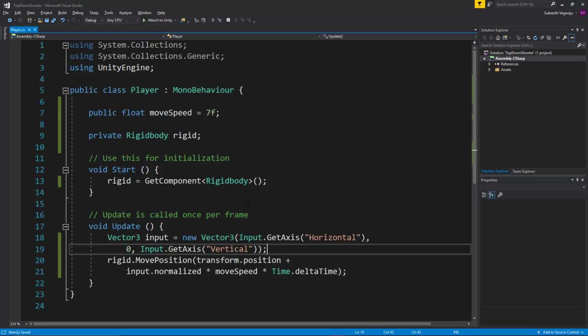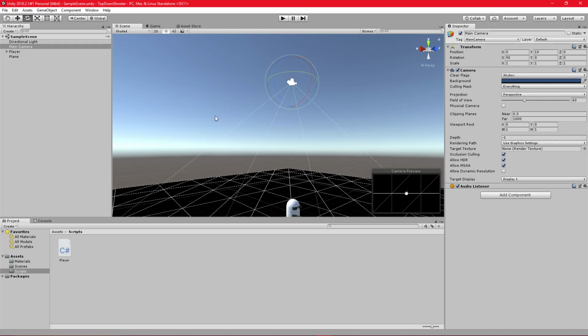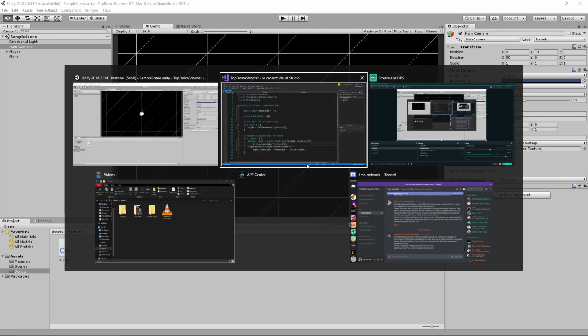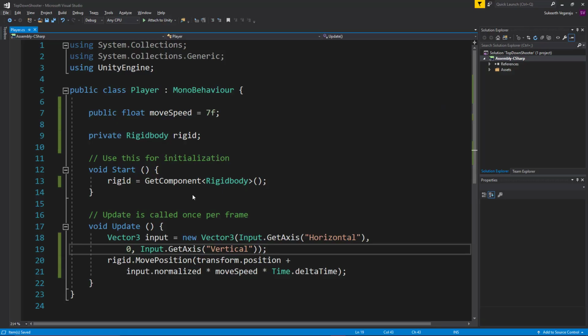Okay, the next thing on our plate is getting the player to look at the mouse, because ultimately this is going to be a mouse game. If you guys want, I can make another video later, adding on to this to show how to look in the direction that the controller is pointing if you want controller shooting. But the way this game is going to work is the player is going to look at the mouse. And if you click the left mouse button, he's going to fire in that direction, and he's just going to follow the mouse around to look at. Okay, so the way we are going to do that.